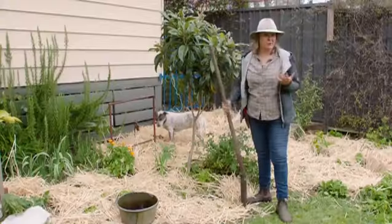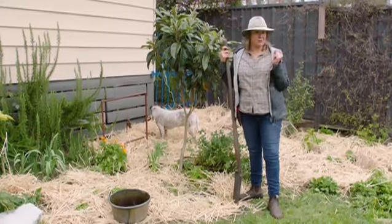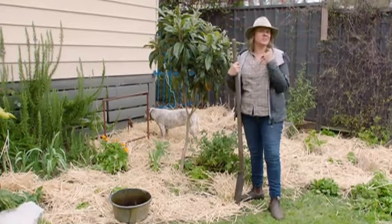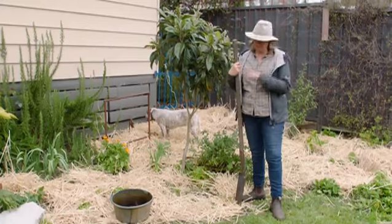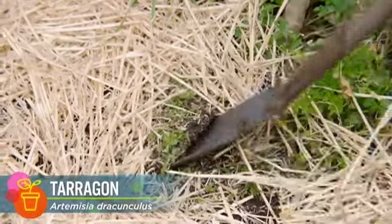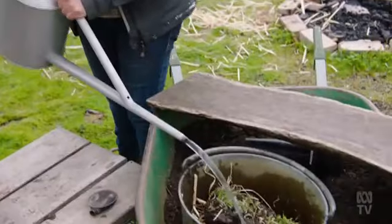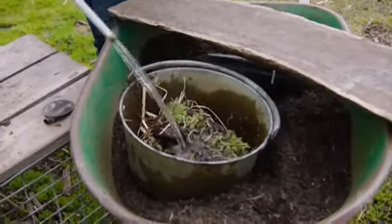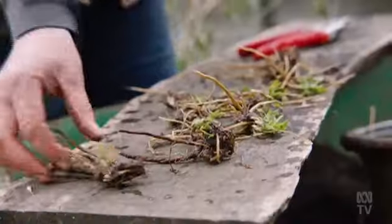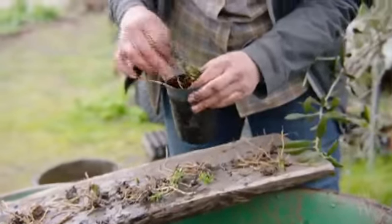It's not only seed worth propagating right now — you can also get a lot of multiplication from your divisions. That is, digging things up and splitting them into new plants. At this time of year, those wounds heal really quickly. I'm going to dig up this tarragon and divide it up. Dump the clump into a bucket of water to wash it off so you can get a clear view, then prise or snip apart all the individual plants. You can plant them straight back into the ground, but I'm going to pot these up to give away.